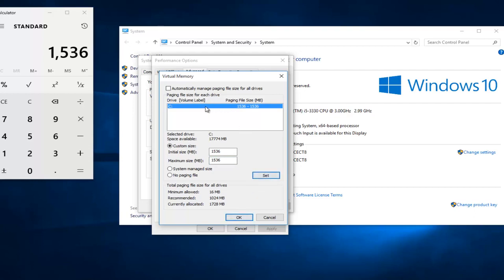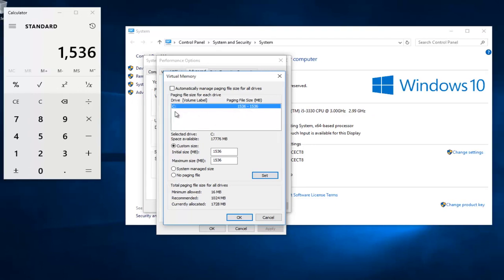You can see that our information has changed up here. Now I do want to note, make sure you're doing this custom size on the correct drive. Some people might have a recovery drive also listed here, or in my instance we only have one drive, so this works out perfectly. But just be mindful of which hard disk you are doing this on. You want to do it on the main hard drive.